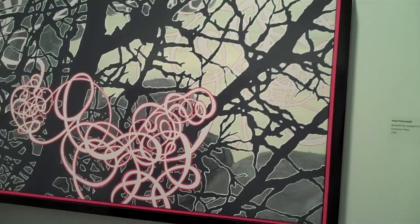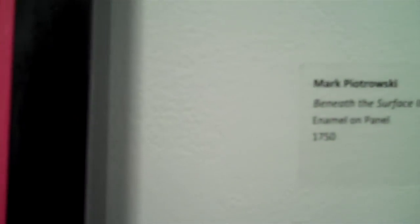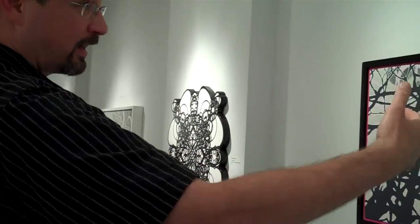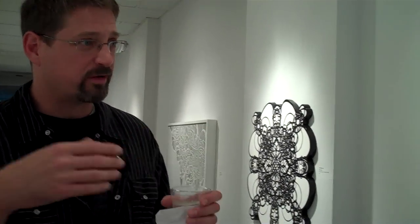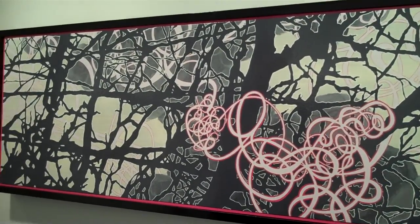That one looks neon. This is kind of an ongoing series, the Beneath the Surface. There were two first incarnations of these — a little longer, a little thinner. Had background, these kind of shapes, and then two of these on the top. And that's when the shapes kind of came off the canvas and became their own entities. And then I just wanted to carry on the series to see where it's kind of beneath the surface.